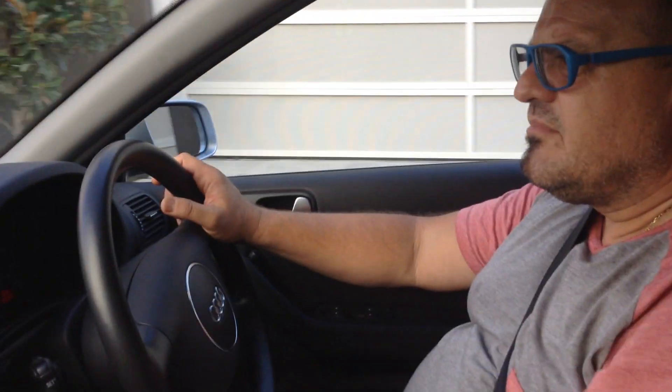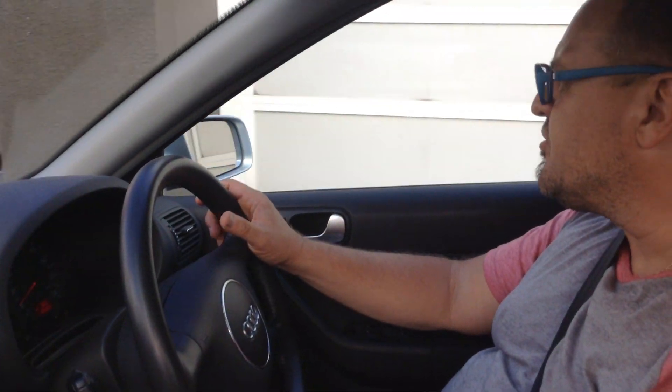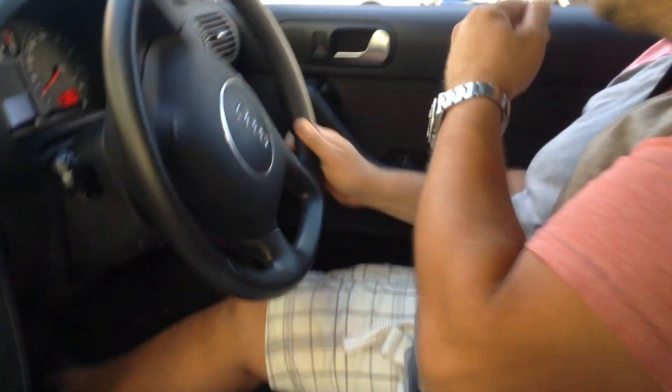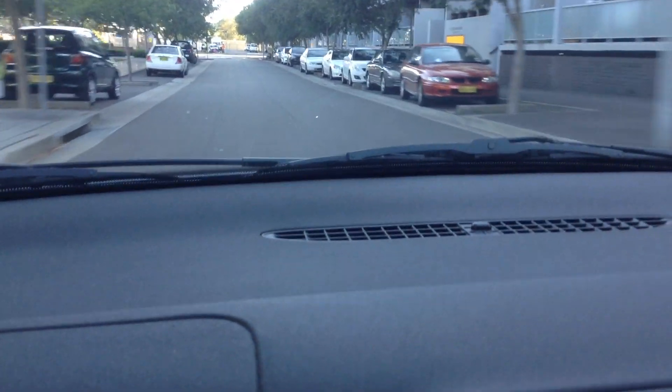We're going to go for a quick drive around the block. It's very smooth and quiet. I like driving with the window down. It's very smooth in the gear change, very quiet. There's no bumps or noises or anything untoward. Tons of power from a little four-cylinder. Very smooth, economical, great gear change. You really can't fault this car. This car is a lovely little car.